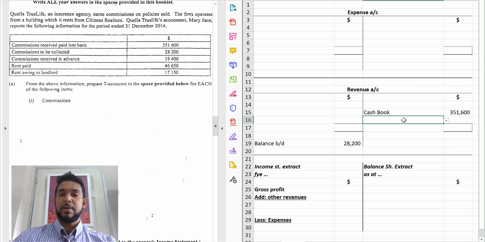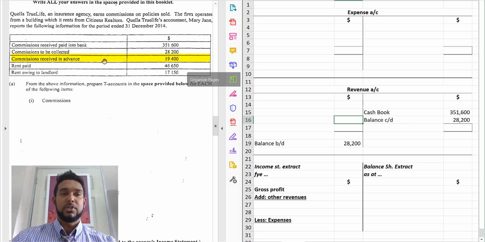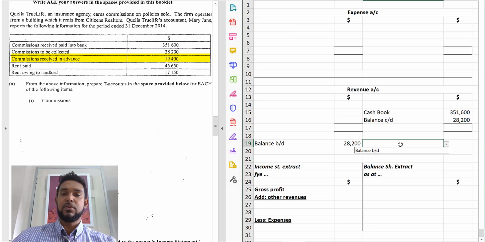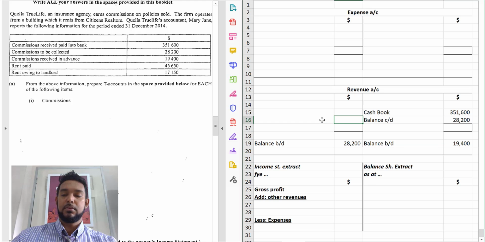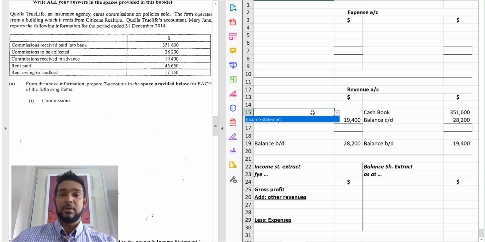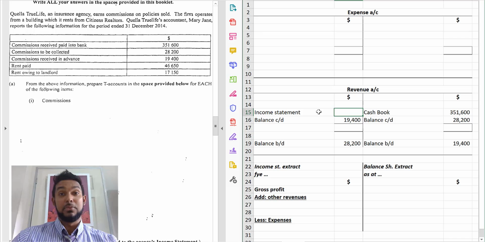And to be brought down on the debit side, you have to be carried down from the credit side, right? 28,200. And we also have commissions received in advance. So that's prepaid revenue, which will be brought down on the credit side. And to be brought down on the credit side, you have to be first carried down from the, whoops. Okay, not sure what's going on there, but all right. And what we're missing is the income statement figure. I was typing it out. I put in those drop down lists so I wouldn't have to spend time typing. But I do like to type, by the way. Anyhow, sorry, I'm rambling.